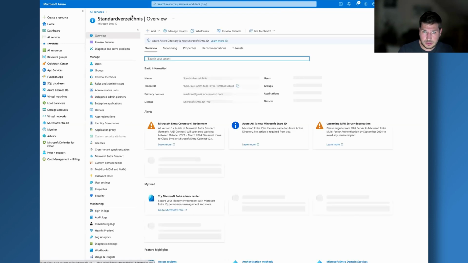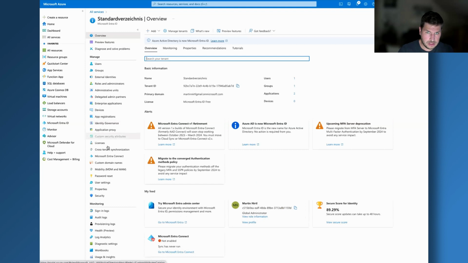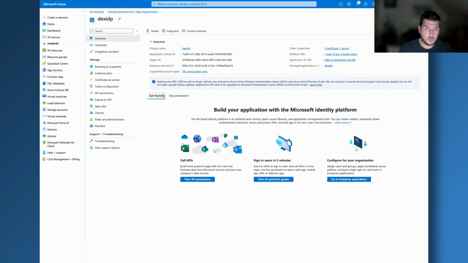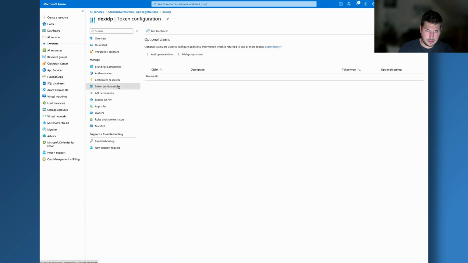And also what we need to do is check, and this is again an Entra ID thing, the application registrations. Now quickly, app registrations. Here we also find DEX IDP, and this is important now for hooking this up with DEX, because this is simply how the authentication flow works. You need to have a callback API that you need to specify here.